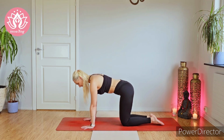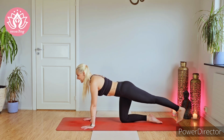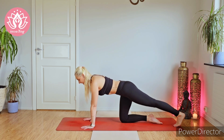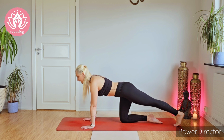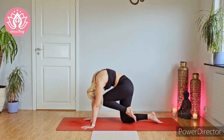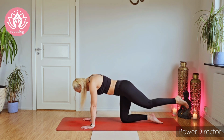Now inhale, bring your left leg backside. Take your toes into the mat. Now, roll your left thigh muscles inward and with inhale, lift up your leg. Exhale, bend the knee and bring your knee closer to your nose.